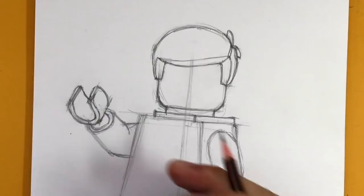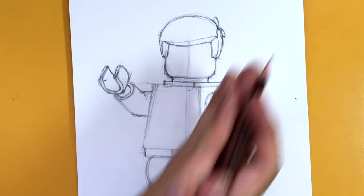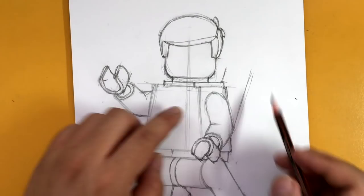Let's draw the backpack, or the back bling if this was Fortnite. And then we're ready to add the details into our Emmet Lego minifigure. Okay, so the backpack is going to be slanted. So I'm going to start off with a big one right here. It's going to look like that. And then right here as well. So two lines right around here. I'm going to draw a line going.